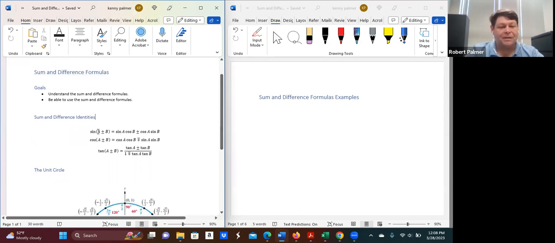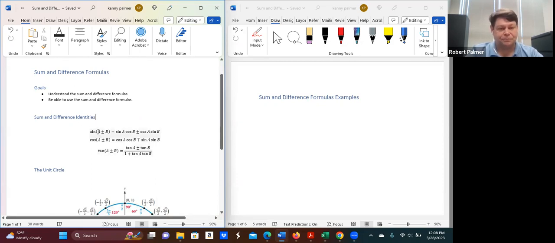They are for either the sum or difference of angles. So either a plus b, where you want to find the trig functions for the angle a plus b, or a minus b. What these formulas do for us is, if we know the values of the trig functions for the angles a and b by themselves, they allow us to find the sine, cosine, and tangent for a plus b or a minus b. And the other trig functions, cosecant, secant, and cotangent, are just the inverses of these.